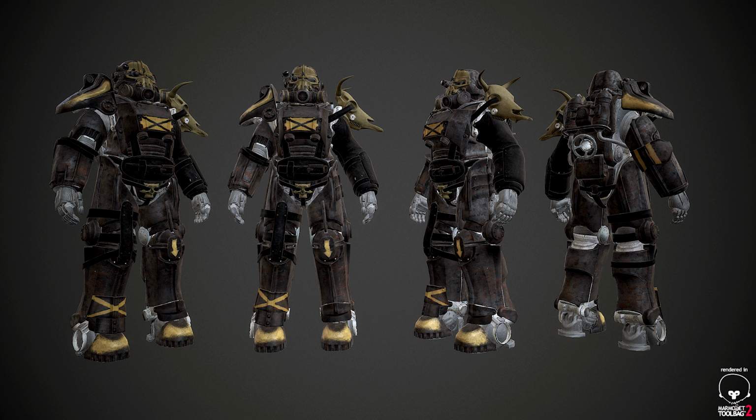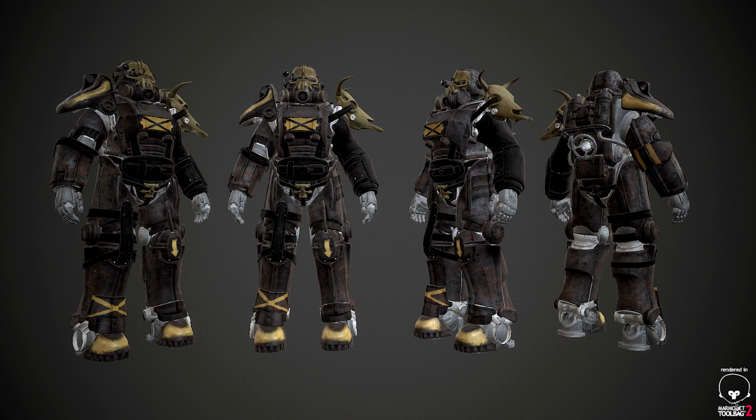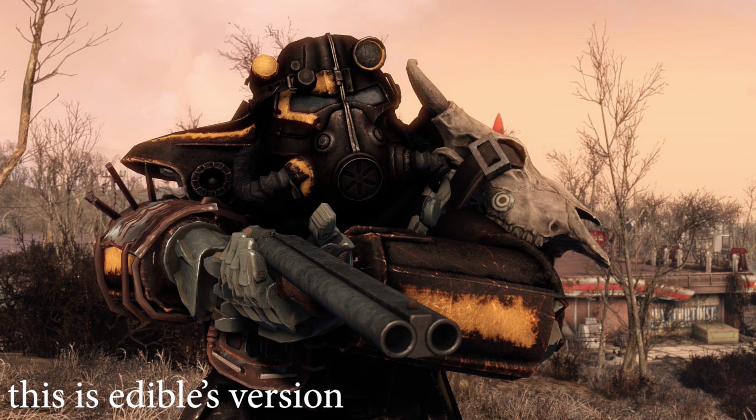Then we have a work in progress tribal T45 from Newer Mine 43, another one that you've probably seen because it was in a previous Fallout game. But even beyond that, we actually have a tribal T45 for Fallout 4 right now. It's a downloadable mod by Edible Grenade. So if you're super impatient and want to check that one out, I will have a link to it down below.